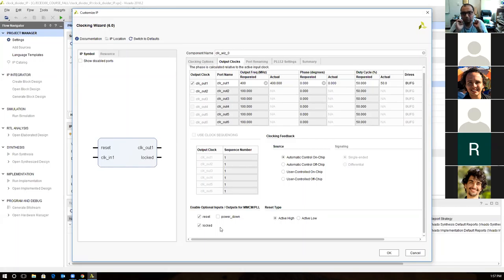Do you guys follow me? Do you understand what I said so far? So your input is 100. The output is 400. The output wire coming out of the PLL in the beginning will not be in a steady state. It will be in transition. It can be any number between 100 and 400. So you cannot use it in your circuit.